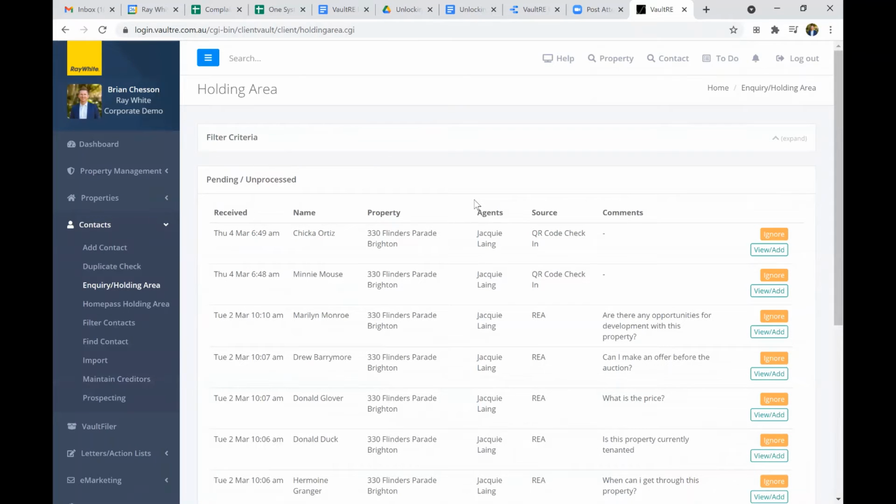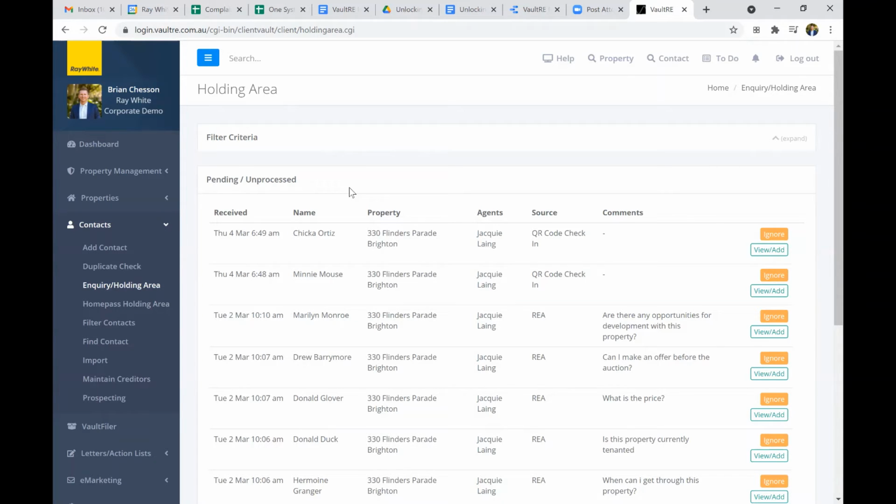Another side note for you, just while we're on this, is the normal process inside My Desktop, which does differ from Vault. If you have not processed all of these inquiries in the inquiry holding area, you will then go to the owner feedback report and you will notice there will be no data in there from email inquiries, even though it's showing a number of those have come through to your Gmail account. So always very important to come back to the inquiry holding area, make sure you have released those into the database, as well as merged any duplicates along the way, and then they will feed into your owner feedback report that you can prepare for the owner and start the sales process.